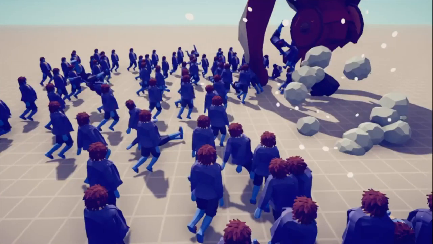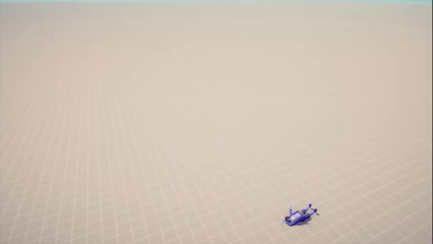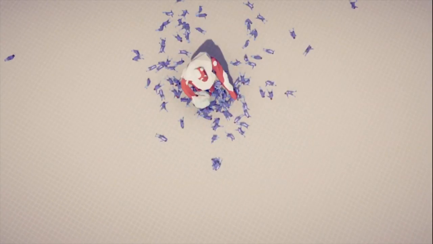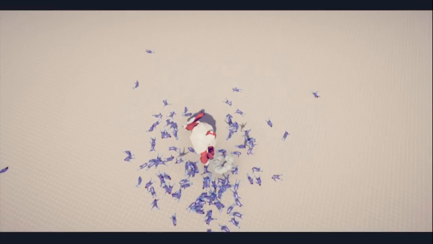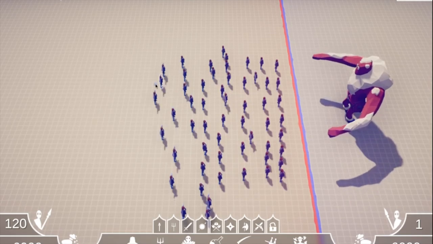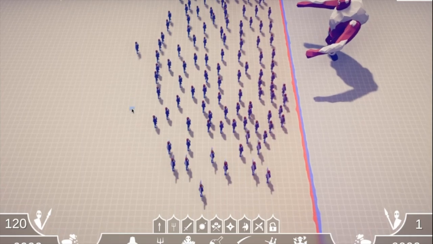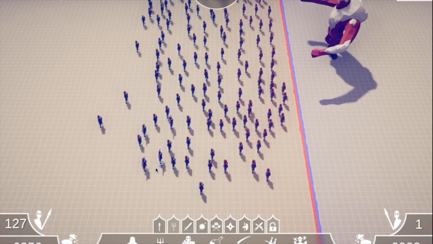The lag is real. The bodies are everywhere, okay. We're getting stuck inside the halflings. Look at this. It's almost like a purple blue blob of dead halflings. Okay, let's keep adding these. Okay, so 1, 2. Let's go to 140.